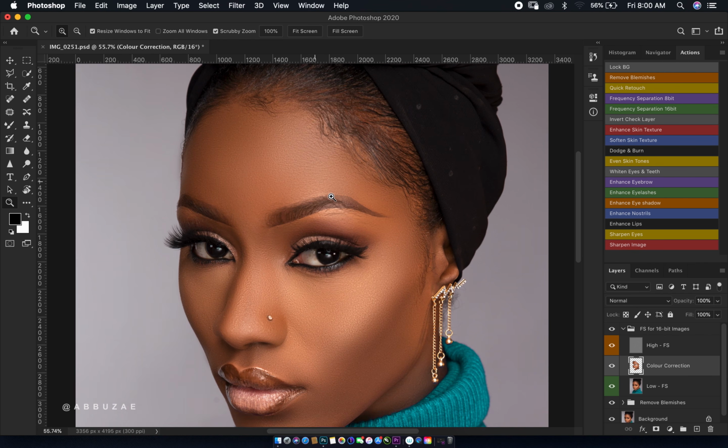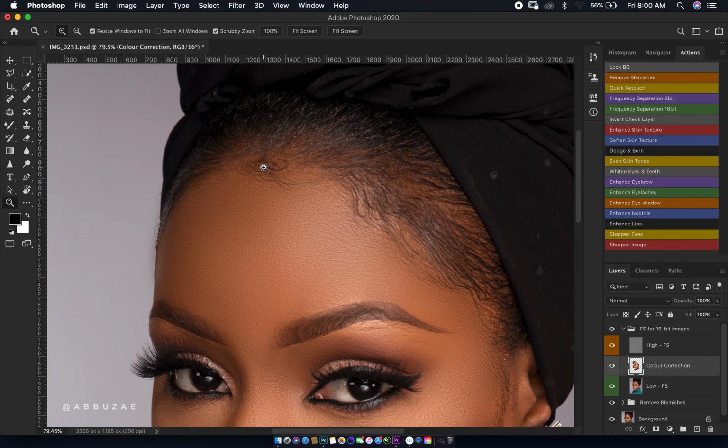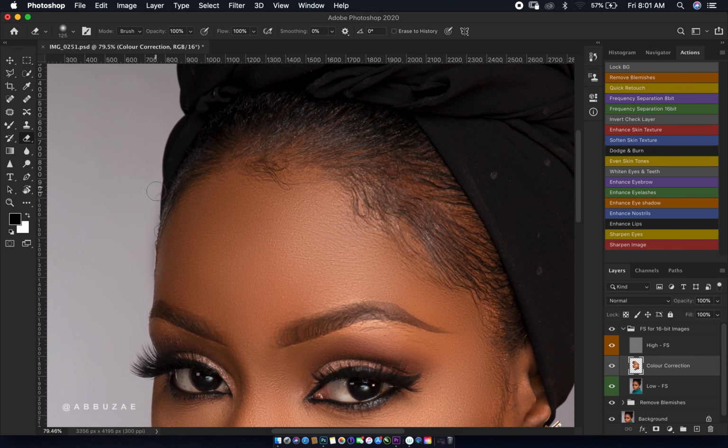So after we finish mixing our skin, probably our mixer brush must have touched some areas where we don't really want it to. As you can see, this side of her head, it kind of touched the background, and probably the eyebrow, and then the hair around here. So what we do to fix that is go over and select our eraser tool and keep our flow 100, opacity 100, and then we carefully erase these areas where we don't want the effect of our mixer brush to be visible.